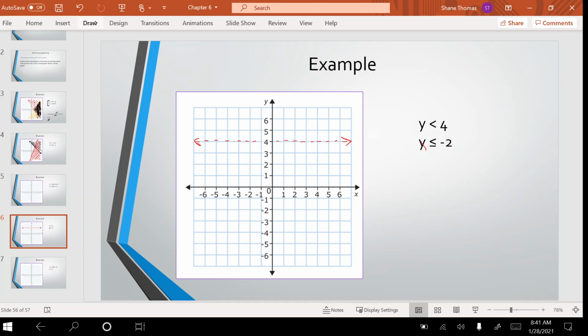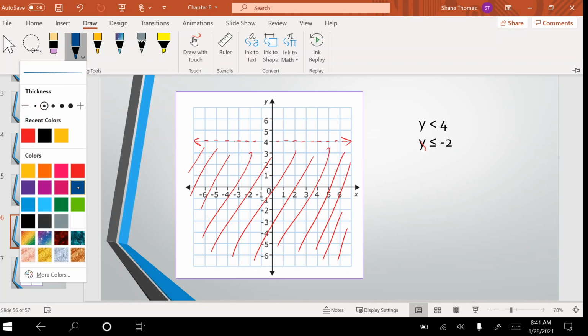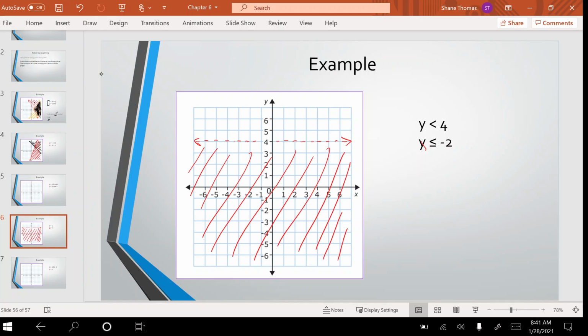And then the second one, x is less than or equal to -2. Oh, we didn't shade this, did we? So less than, do we need to go above or below? Below. Okay. Now, second one, x is less than or equal to -2. Is this horizontal or vertical? This is going to be vertical. Let's go blue for this one. It's going to be a vertical line through x equals -2. Is this solid or dotted? It's going to be solid, correct? Right there.